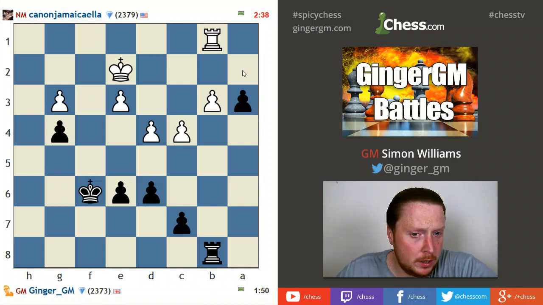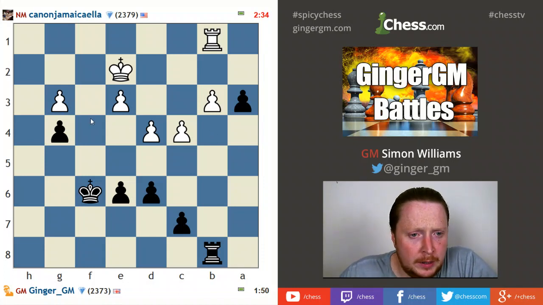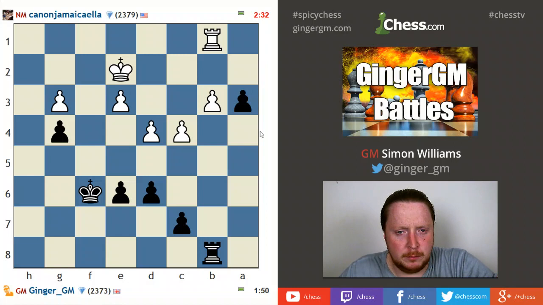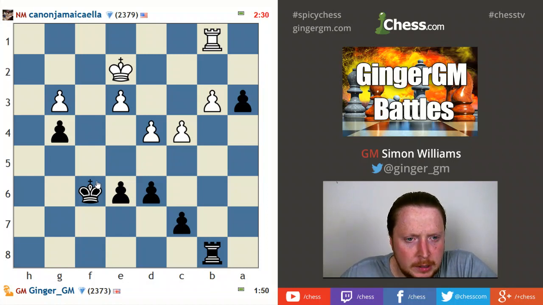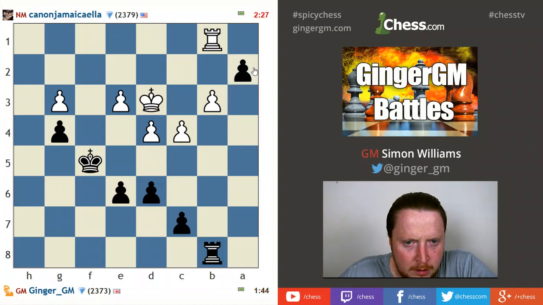I mean, I want to go a2, and if I can get my king to e4, then positionally my king can enter into the battle, and I'll be very happy there. But I think it's going to be very hard to get my king in because of king d3 at the correct moment. But now I'm going to go b3.